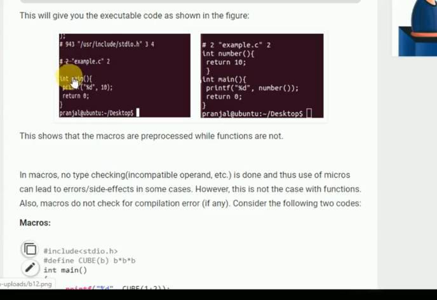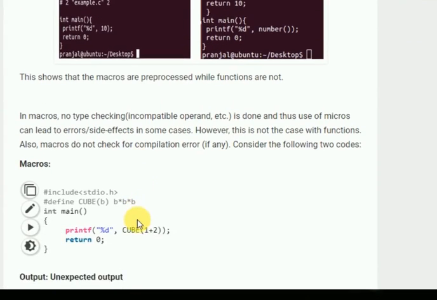We just compiled the whole C program example.c. Here #define NUMBER 10 is not shown. Instead, where we have printf with NUMBER, it's showing 10. Similarly, in this example.c, the function int number is present. That means we need to compile this one, and then only we can execute it.